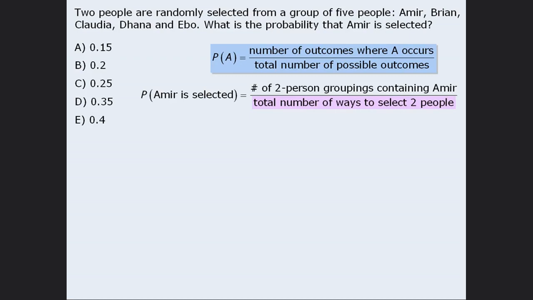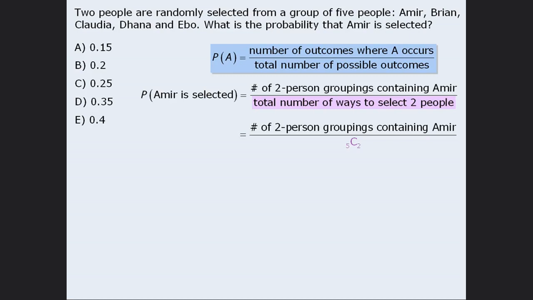Well, since the order in which we select the 2 people does not matter, this is a combination question. We can select 2 people from 5 people in 5 choose 2 ways. Now, in most cases, you will find that the denominator is easier to calculate than the numerator. So when you begin with the easier part of this question, 2 benefits arise. First, in calculating the denominator, we may gain some insight into how to calculate the numerator. Second, if we are unable to calculate the numerator, we may be able to use the information about the denominator to eliminate some answer choices.